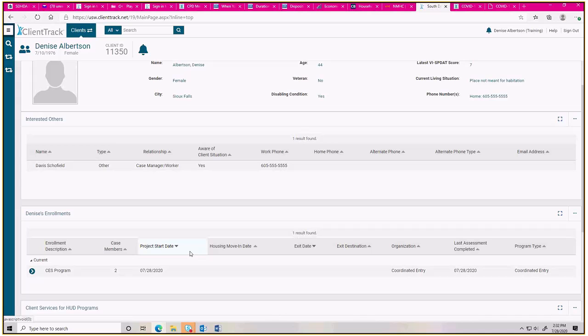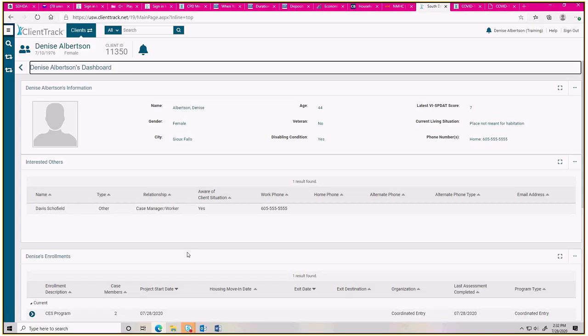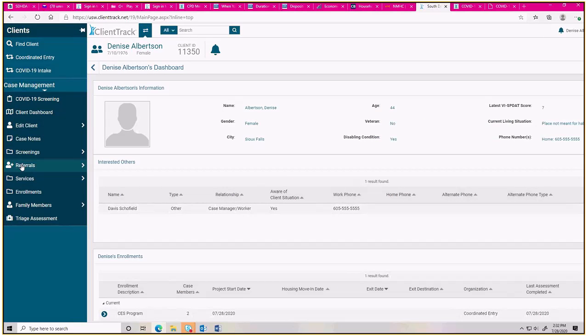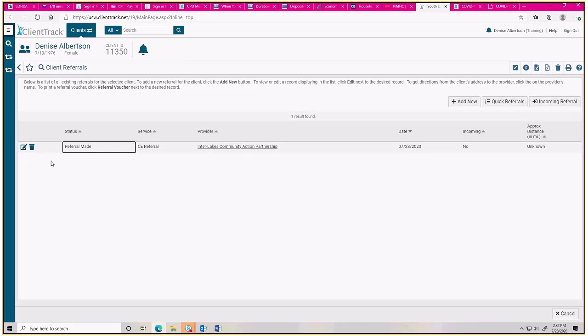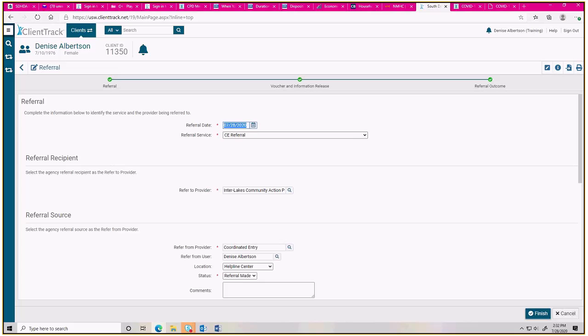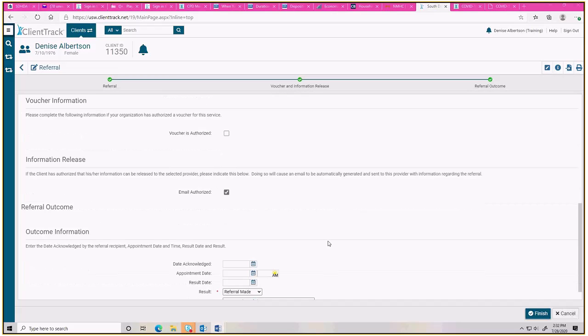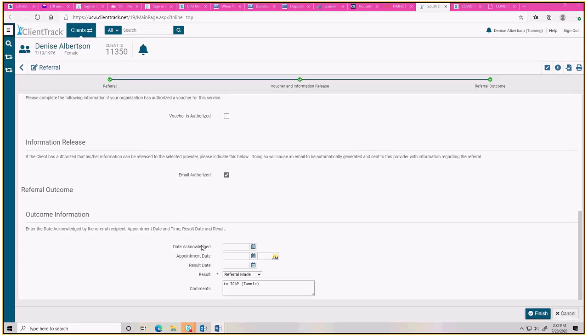And when Tammy gets that on her end, the case manager who receives it would go in, they can pull up this system and look at it. They would go to this person and click on this, the edit the referral. And I know we've sent documentation out on what the different statuses mean for the outcome of that referral.